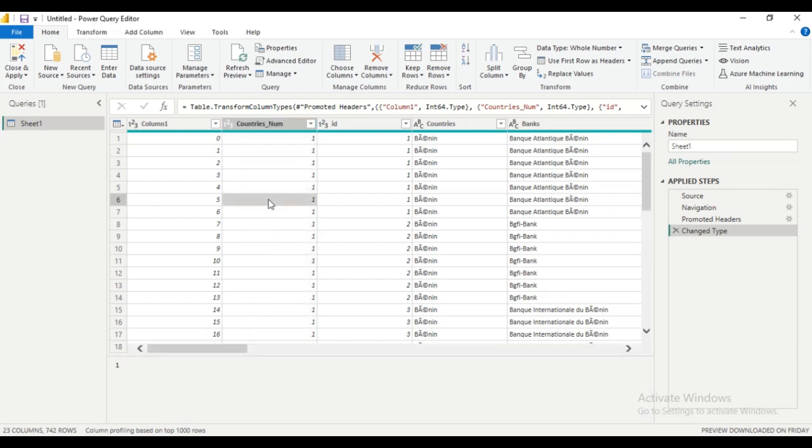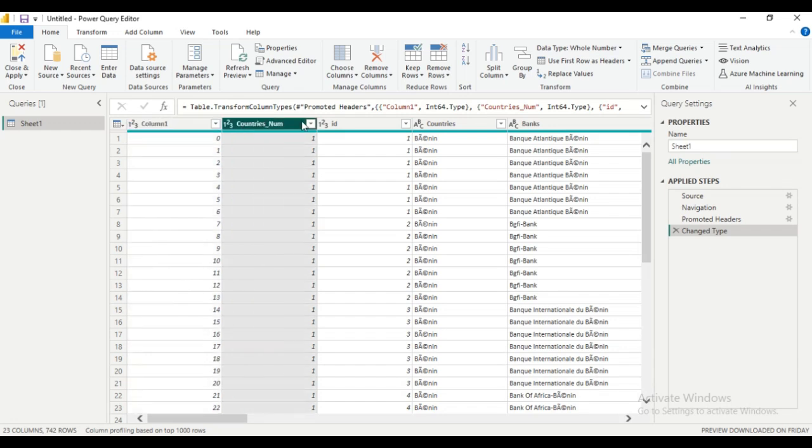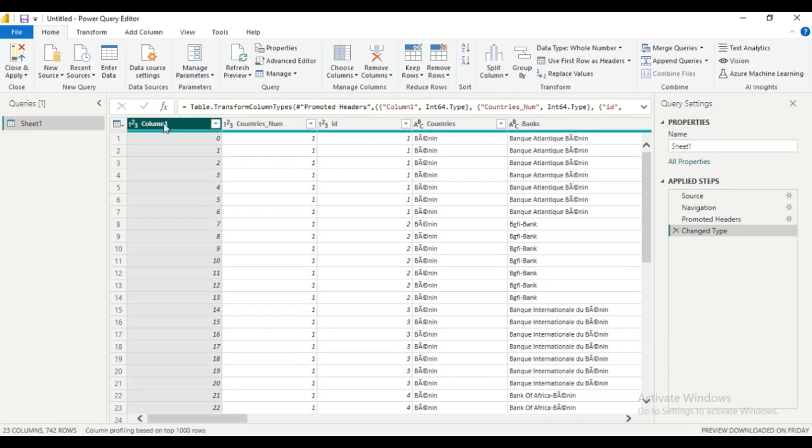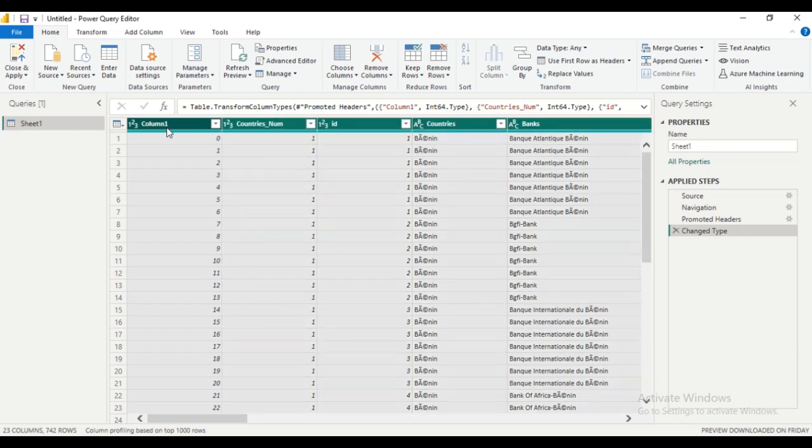But if you click one of the cells, only that cell will be selected. So if I want to select a title, a whole cell, I click everything. So what do I want to do? If I click on the first column on top here, I hold and I press the shift or Control A. If I press Control A, you discover all of them are selected. It helps you select everything.